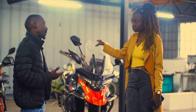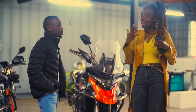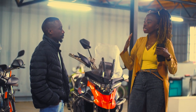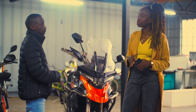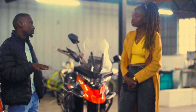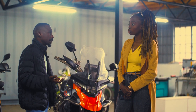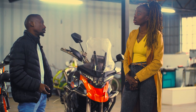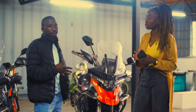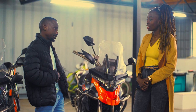My advice is: when you're coming to buy a bike, put a budget aside for your gear — that's your personal protection. I prefer everyone looking for a bike right now to start by looking for a helmet first. Put a helmet at home, look at it every day as you save for your bike, and the day you buy your bike, go pick it up with your helmet already in hand. Budget around 18,000 for helmet and gloves, but if you want to ride long-term, it's worth it.